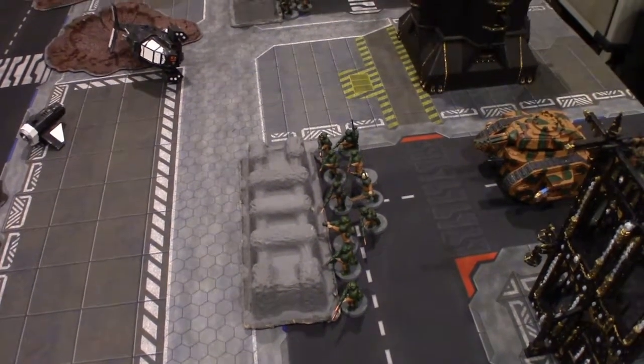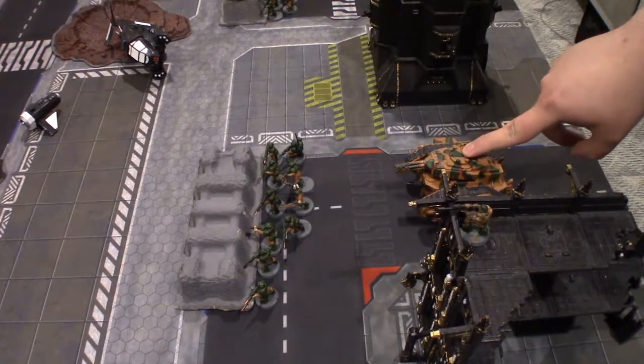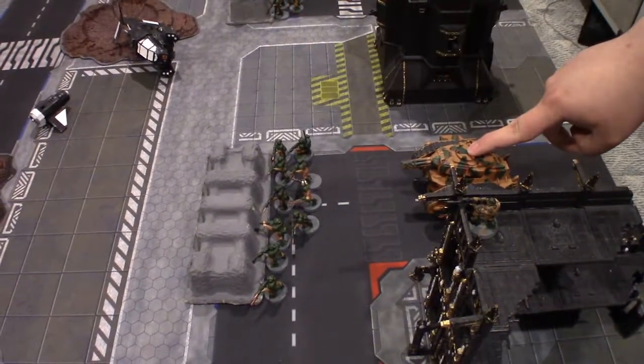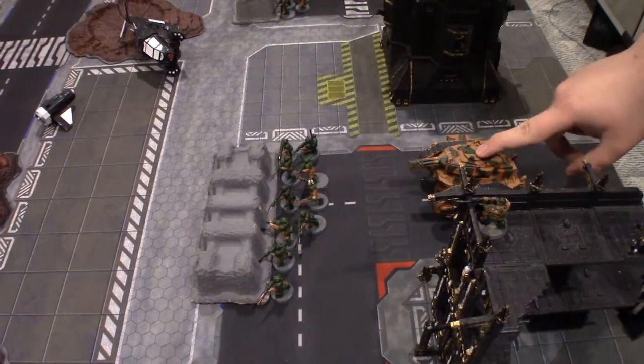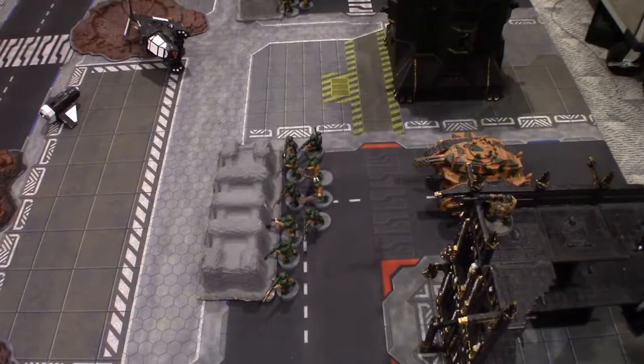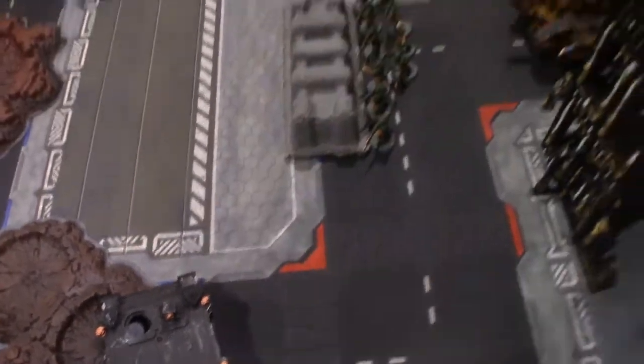I'm going to start off by using a 1-point command point stratagem called Pride of the Firstborn, which adds 1 to a unit's hit rolls for shooting. I'll put it on this tank. It's a 1-point command thing, so on a 5 up, I get it back. I do not. I have 5 left.